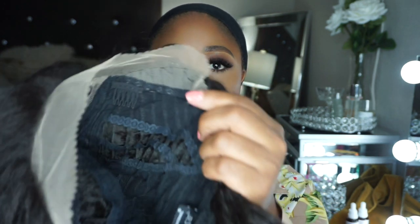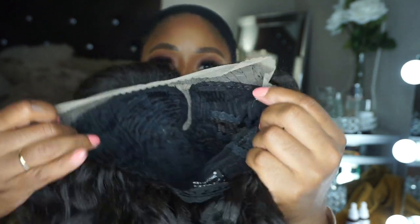Once you put it on, just go around it with a little makeup, okay? And then that's gonna give it the flawless melted look, okay? Especially if you don't like gluing your wigs down. I don't really like gluing them down, but I will from time to time. I'll cut the lace and I'll be right back with her on.